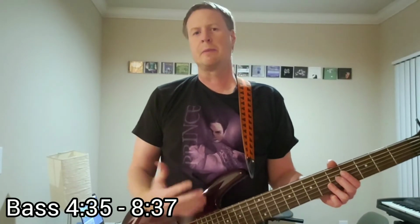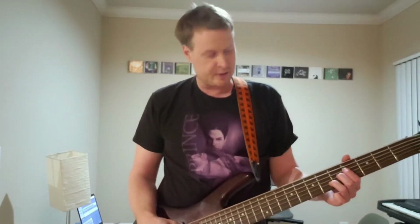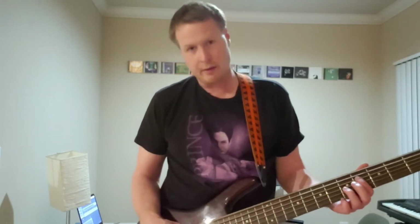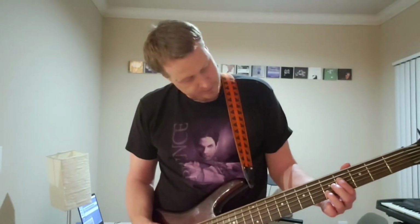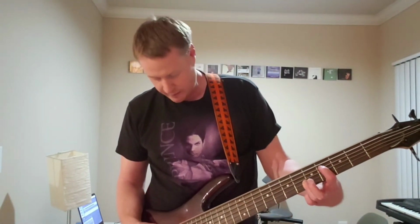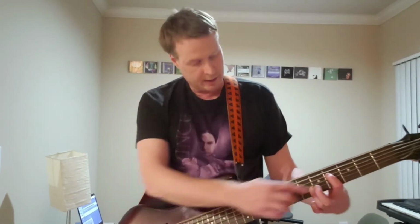I honestly don't know as much about Prince's bass playing, but from the few tutorials I've looked at on YouTube, I have noticed that he likes his octaves. And for those non-musicians out there or the non-trained, for an octave, you're really just here, and then you go 2 strings over and 2 strings down.